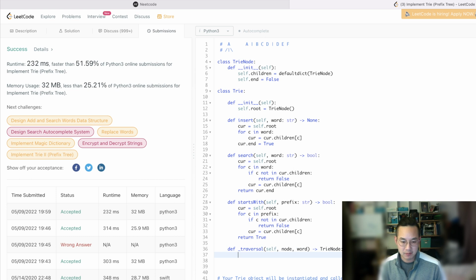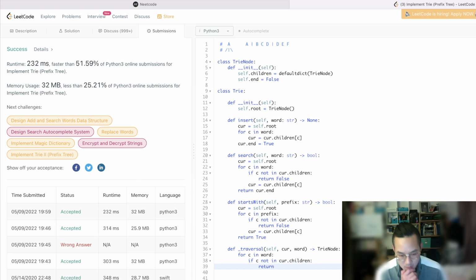So basically, we have a node. We're gonna pass it in, and for c in word, for every character in the word, if c not in node, well, let's just call this current, not children, return false.